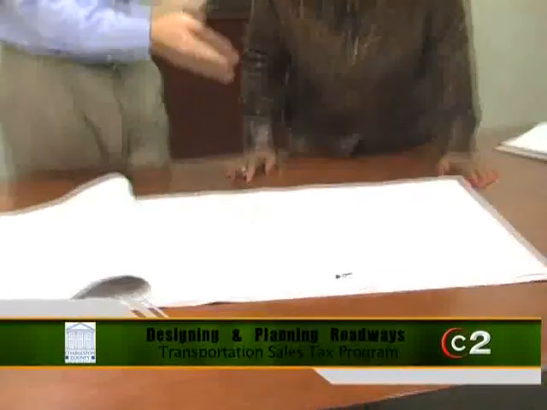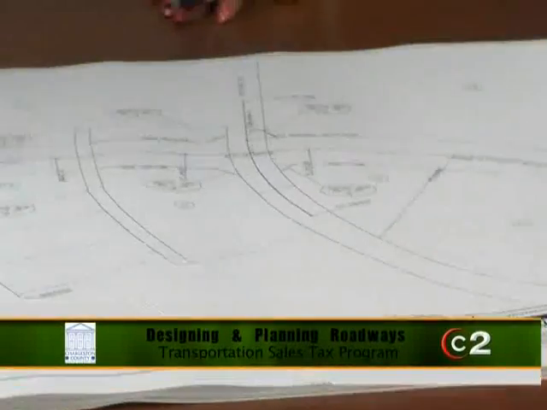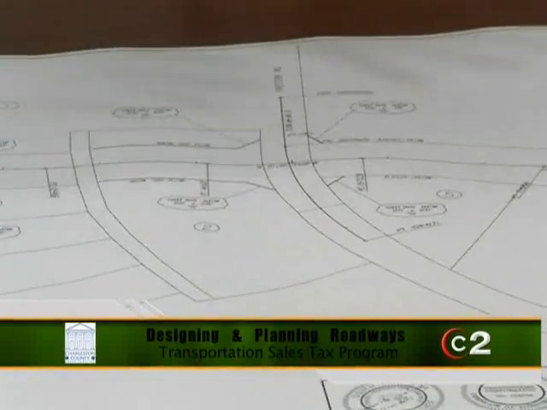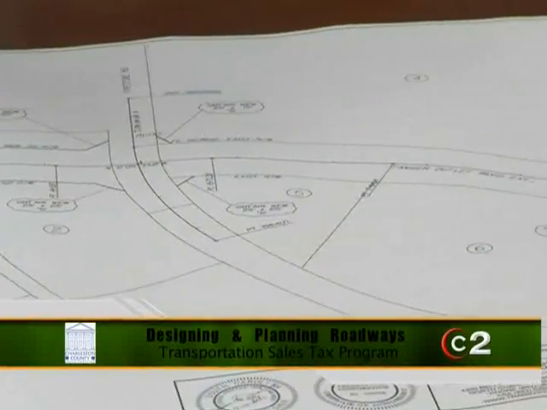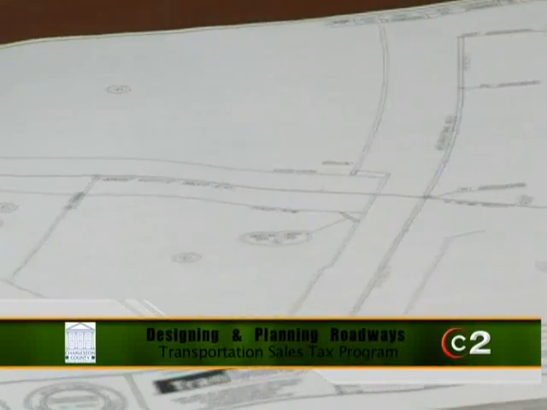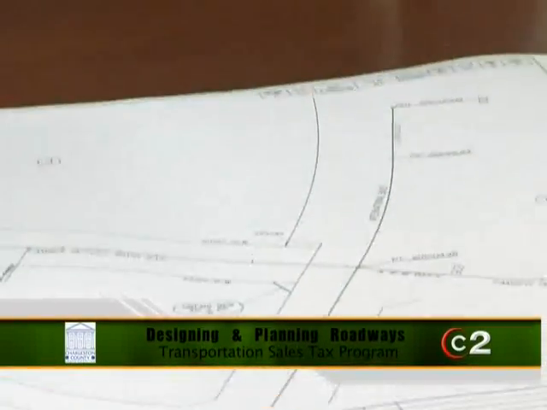That's just a larger, longer project, and this is what we call a right-of-way strip map. Essentially it shows the alignment of the new road, and it also shows the various property ownerships, simply for the purpose of identifying where we need to obtain property to build the project. And that's right-of-way acquisition.